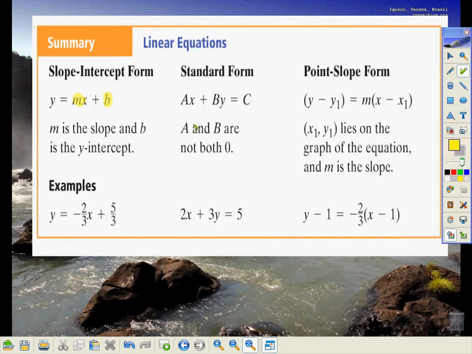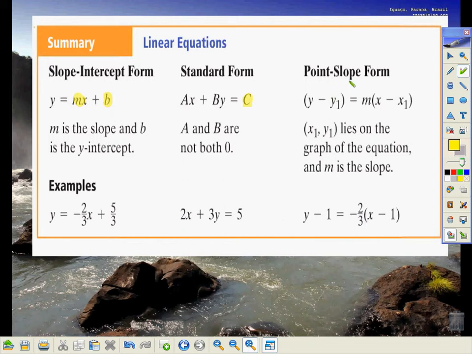Standard form is where you take the fractions out of the ball game. The constant is always off to the right. Notice here A and B are not both 0, so sometimes some of them are, which we talked about with vertical and horizontal lines. When you're graphing, if it's a y equals equation, it's horizontal. If it's an x equals a number, it's a vertical line. As you go through it, we talked about how to get rid of these 3's down here in class. You multiply by 3 all the way through, kind of a distributive property thing to take care of that.